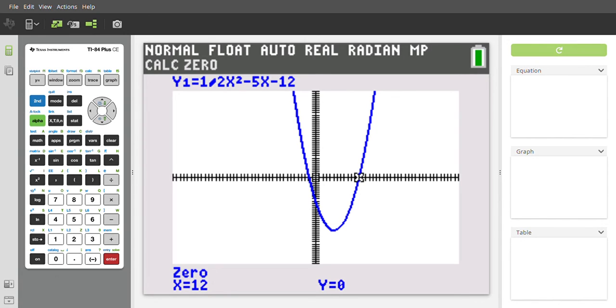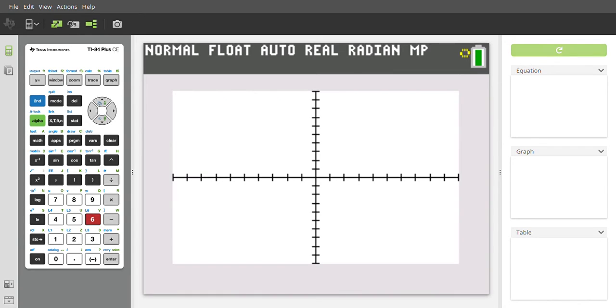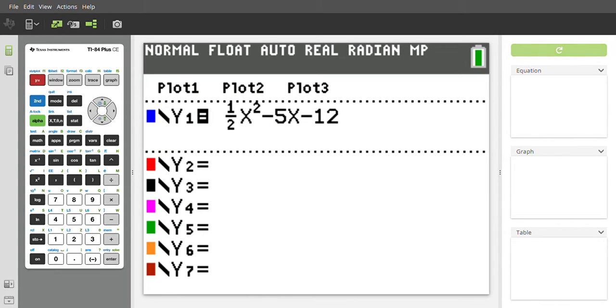Well, that's interesting. That means that this original quadratic factored, because we got pretty answers. We got x equal -2 and we got x equal 12. All right, I'm going to go zoom 6 because I want to get my graphing screen back to sort of my home base. So now I'm going to hit y equals. We have one more example. This is a strange thing that might happen to you.